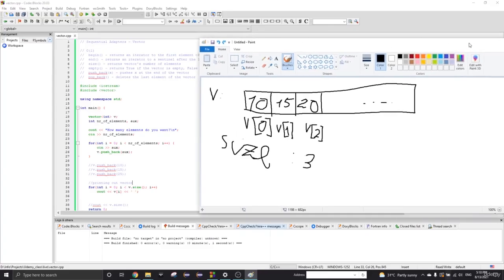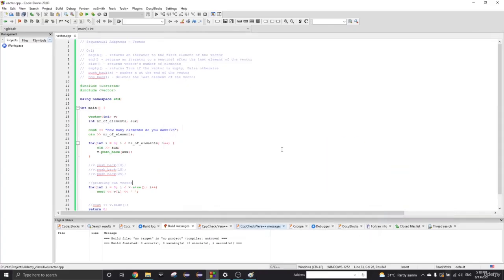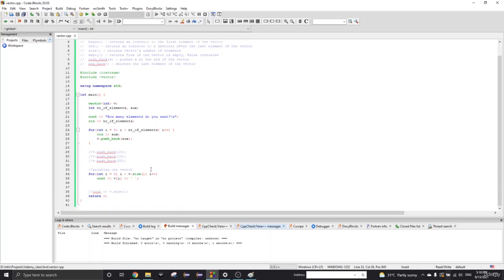Right now, we also mentioned iterators earlier. So we can also traverse a vector through an iterator. For this lesson, let's also cover the printing of a vector using an iterator.